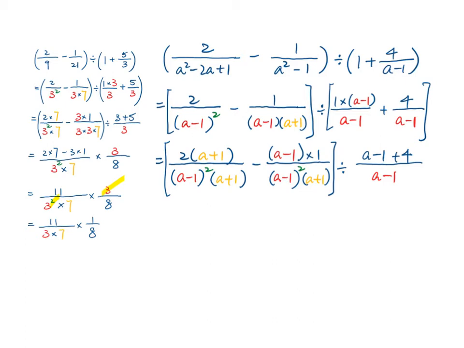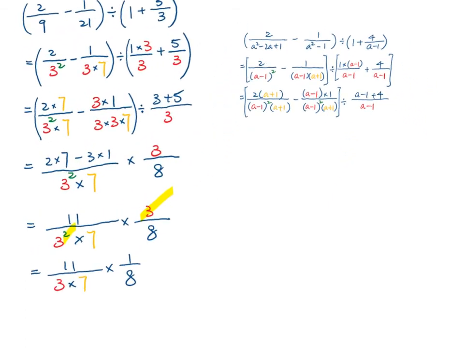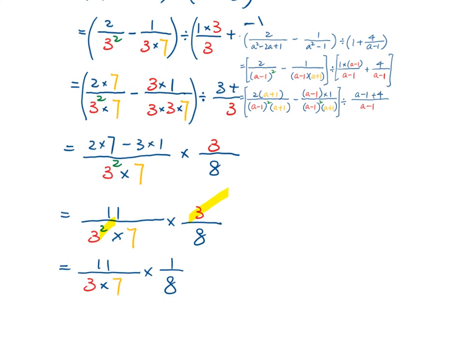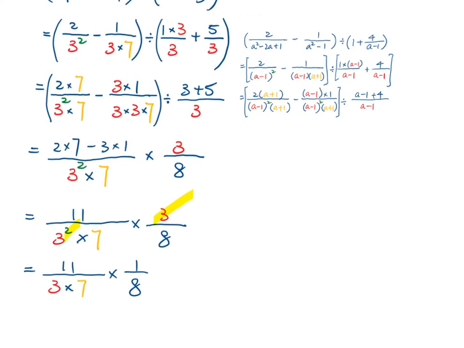All right, so what will happen if we go back to the original one? The hardest part is done. Actually, the hardest part is this part, right? I'm going to move this here. And then what we do is we simplify it. Now when we have a fraction times a fraction, oh, by the way, when you go from division to multiplication, you simply invert the fraction. I hope you still remember this.